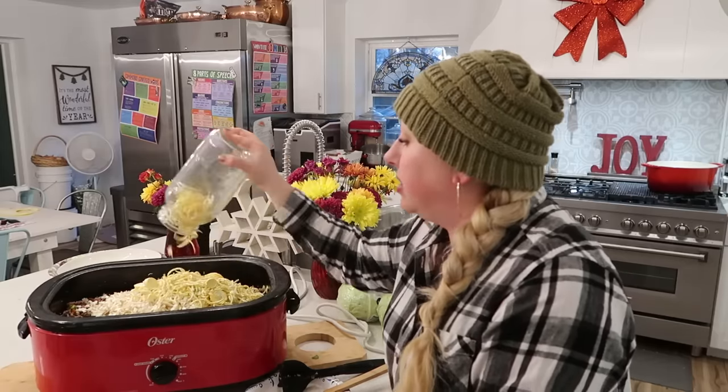I do it as a freezer meal and I will cook up a pan and I will just eat it myself for my own lunches for 2 or 3 days. I mean, no shame in this mama game. I do have a few family members, maybe 2 or 3, who will also eat it with me, but I don't need to make enough for 11. They can have other kinds of lasagna. You know me, I like choices, and I give my family all kinds of choices, but I do this cabbage lasagna for myself because it is that good.